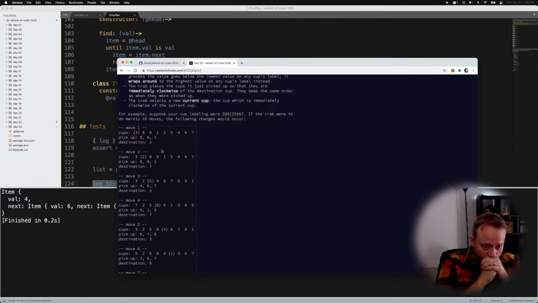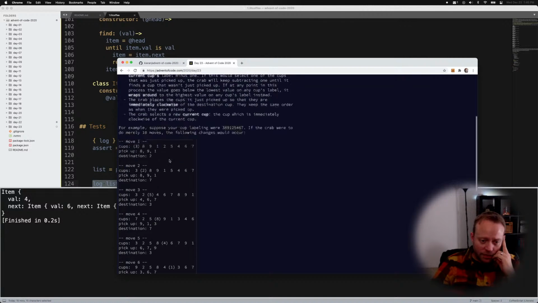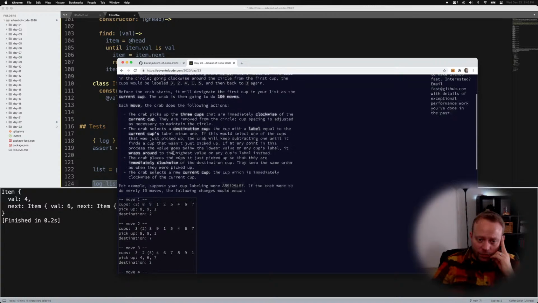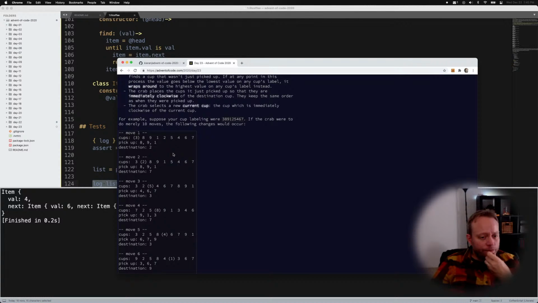So we're going to need a way to move. Is it always 3? 3 cups. Okay, so it's always 3. So we could make one method. It always picks up at an index. It picks up 3 and then drops it off at another index. And the other index needs to be calculated. But that's based on the current index and whatever would be left over once we took these out.